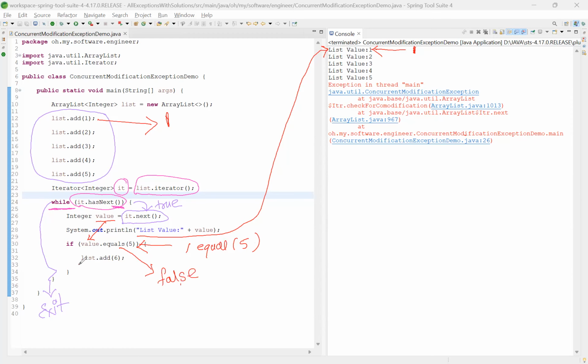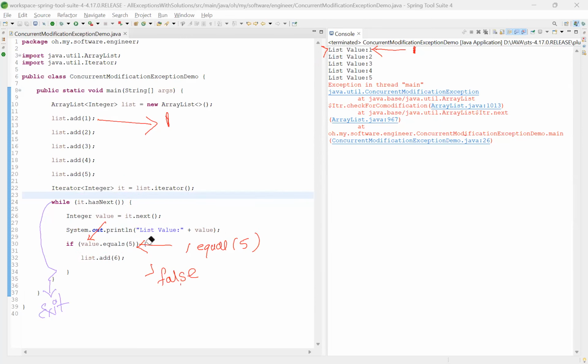If it is false, then line number 32 won't execute. In the same way, the second will come, third will come, fourth will come.